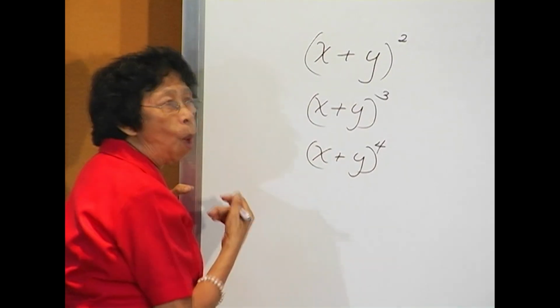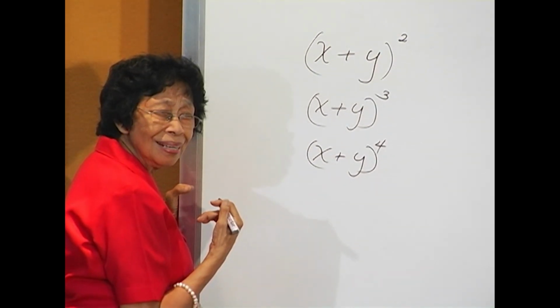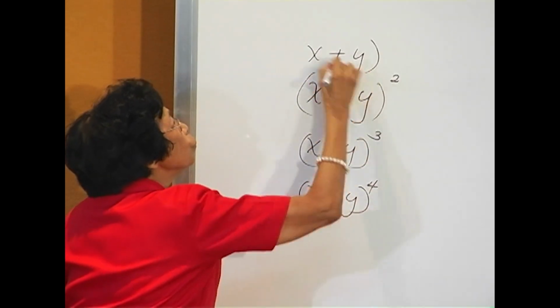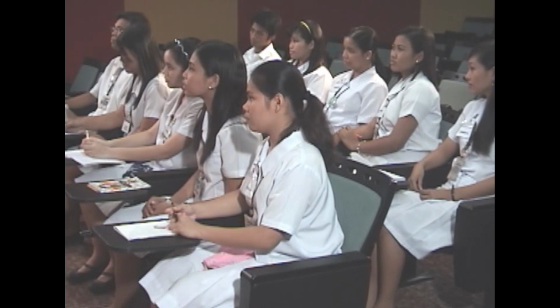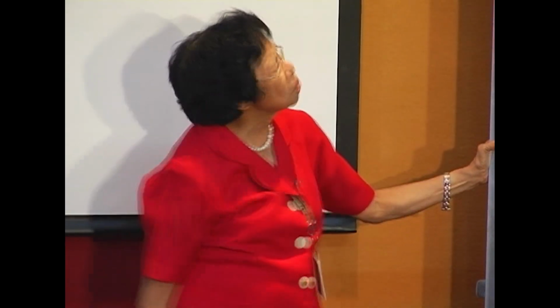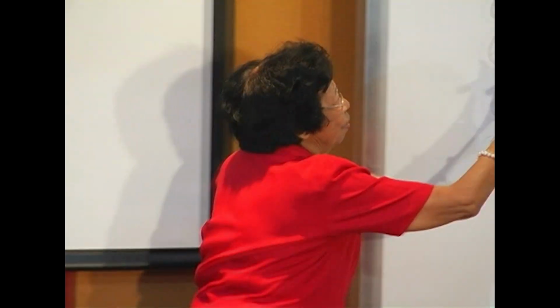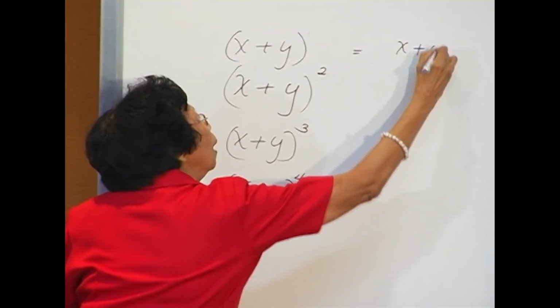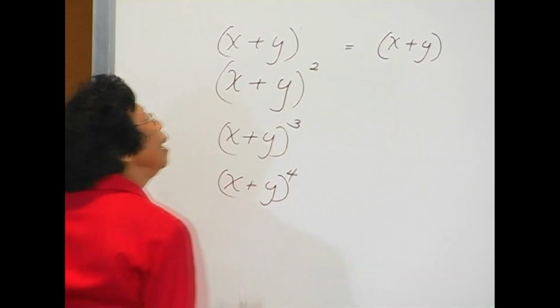What is power 1? Is there such a thing? Yes. If I have this, can I also write it as that? Yes, but I don't need to. When it's not there, it's assumed to be 1, right? Yes. So, if we expand this, what does it become? x plus y. Right? You remember your lessons.